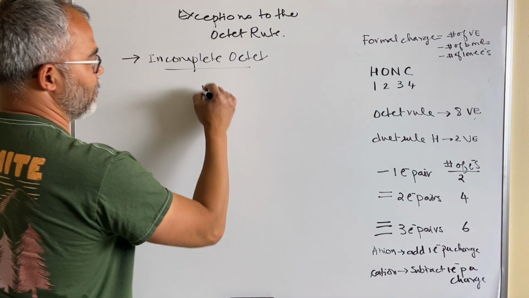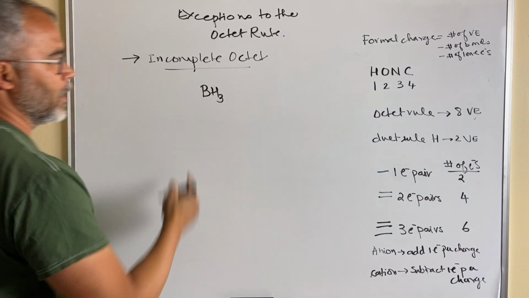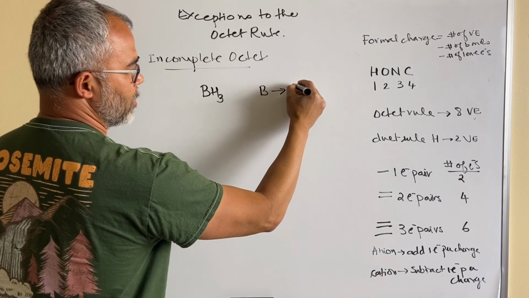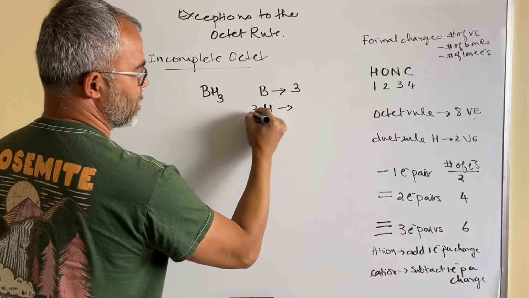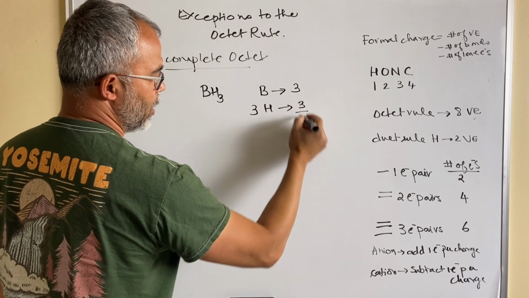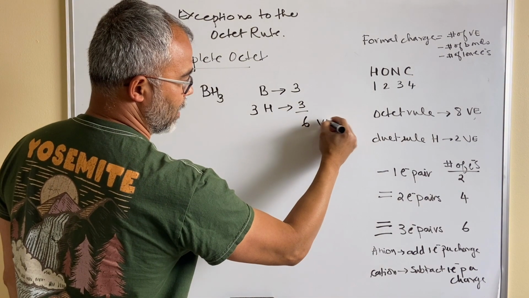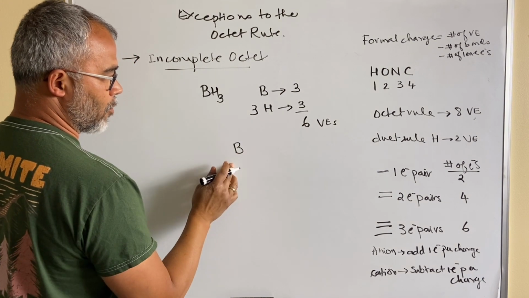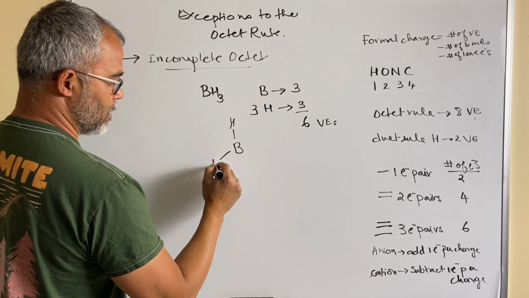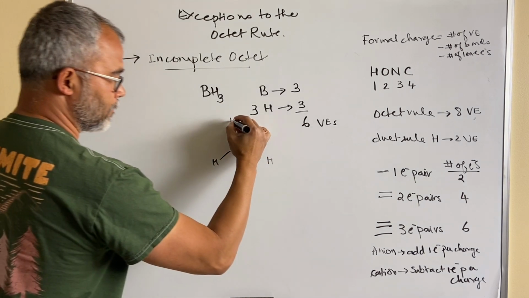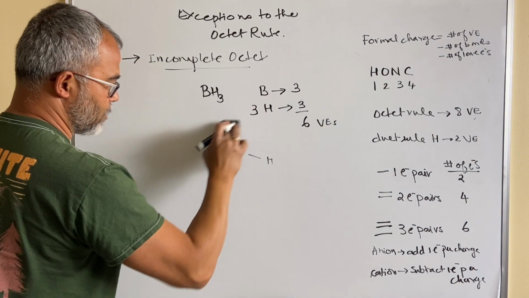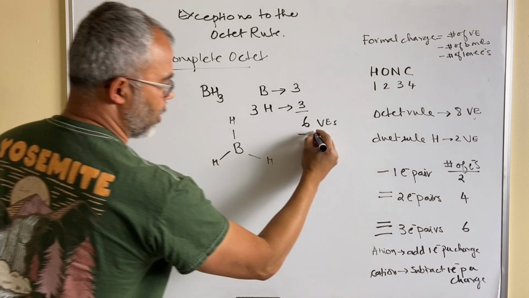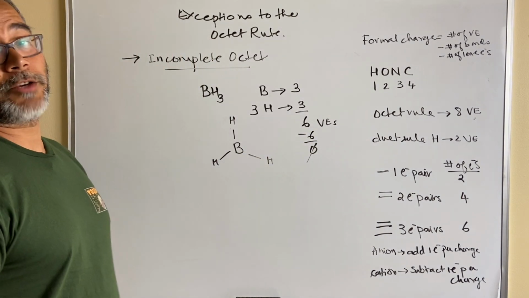So take the example of BH3. If you look at BH3, the number of valence electrons boron has is actually 3, and each of the hydrogens has 1 electron, so that gives a total of 3. 3 plus 3 is 6 total valence electrons. Now, if I draw the Lewis structure, I'd put the boron in the center, I'd put the hydrogens all around the boron. And when I do that, I have 2, 4, 6. All 6 of those are used up, leaving no valence electrons left.